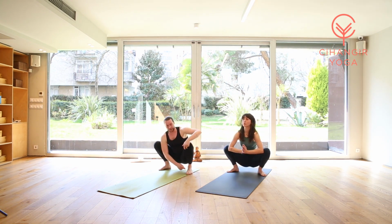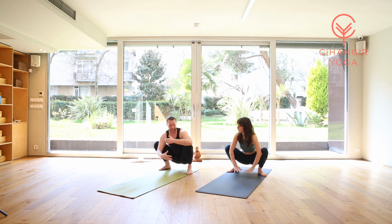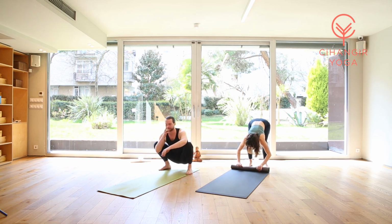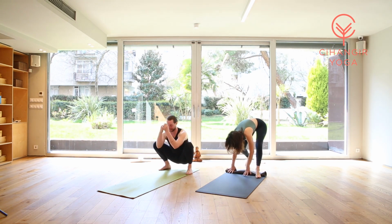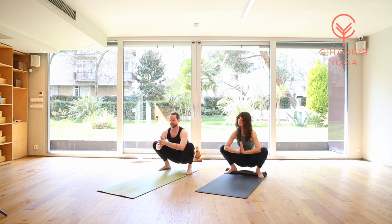Make sure your toes and your knees are pointing in the same direction, heels are on the floor. If the heels are lifted, you can use a blanket to block, or maybe you can roll up the mat, so you're having slight support there. But then here, allowing the hips to sit in deep and stretch. Keep the chest lifted, arching your back, hands by the heart, knees and elbows pressing together, creating more expansion in your spine.